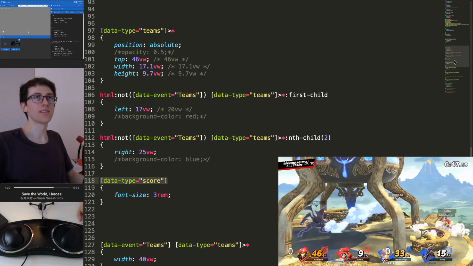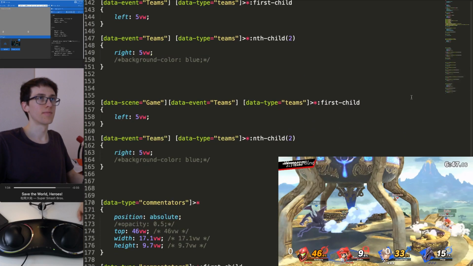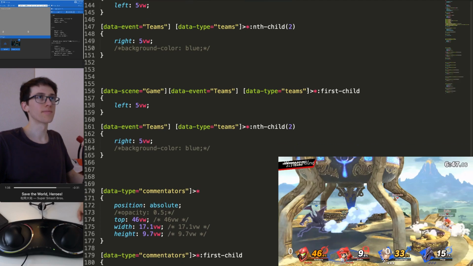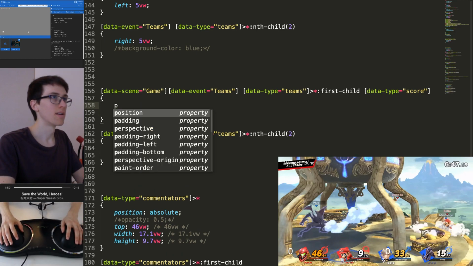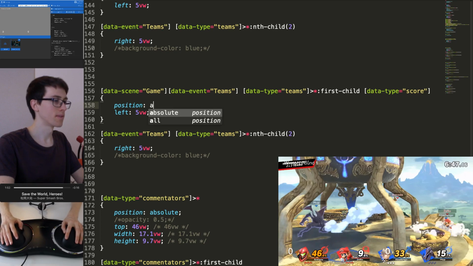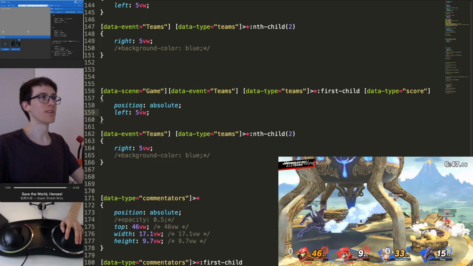Let's copy that. Put it here at the end of the first team. We want to go probably position absolute, and this just allows us to position it anywhere on the screen instead of being locked into a relative positioning system.